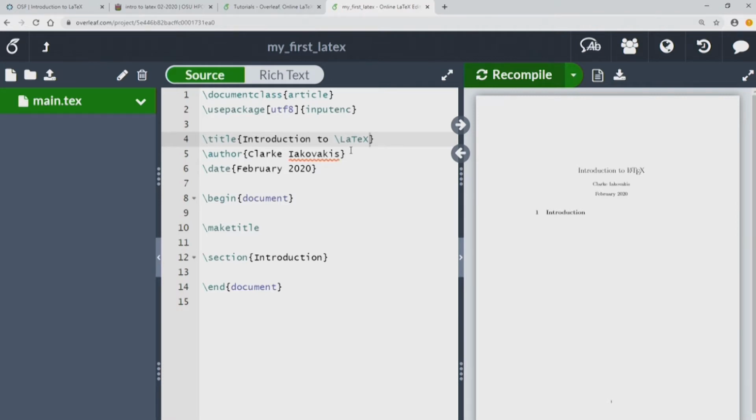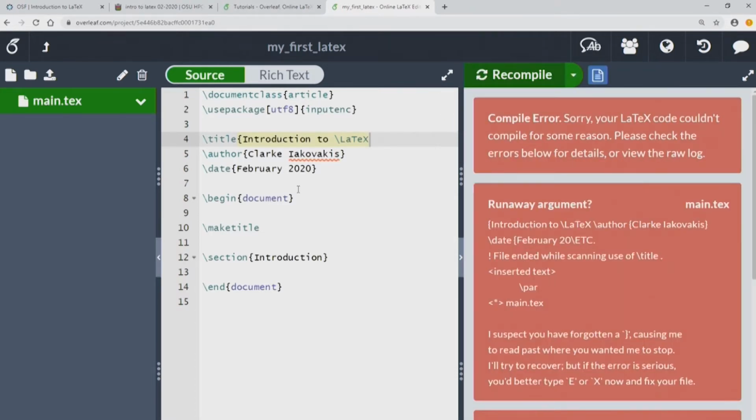So what happened in one of these cases is this curly brace at the end was accidentally deleted. That leads to an error, because the curly brace is inside the title. It's telling LaTeX everything inside these curly braces is going to render as a title. Without that, it's going to give you some error message. We'll talk about error messages in a minute, but that's very common.